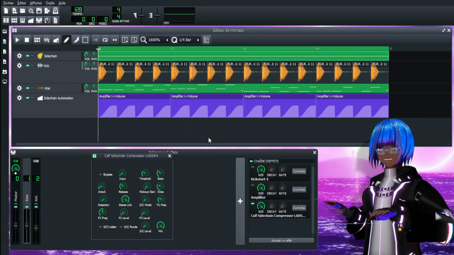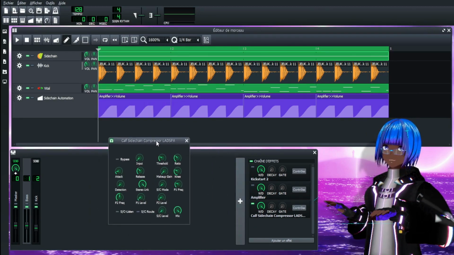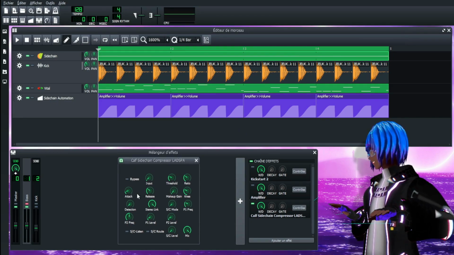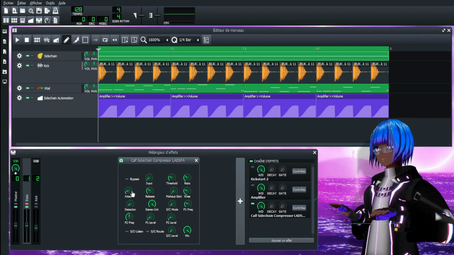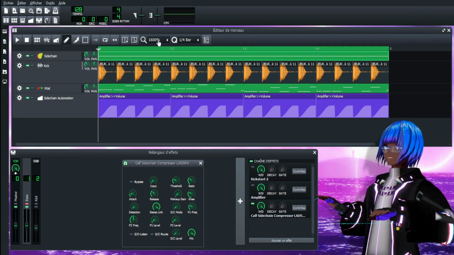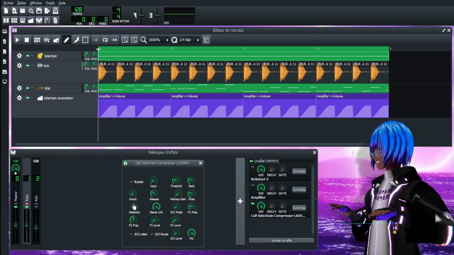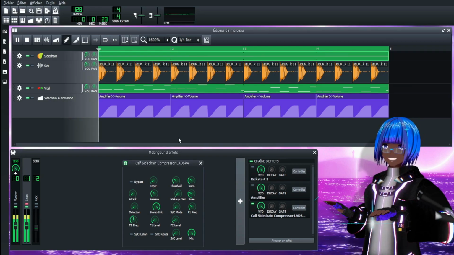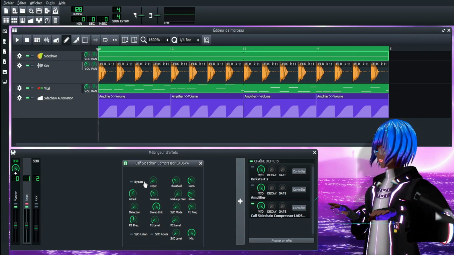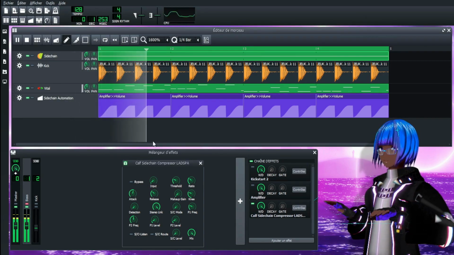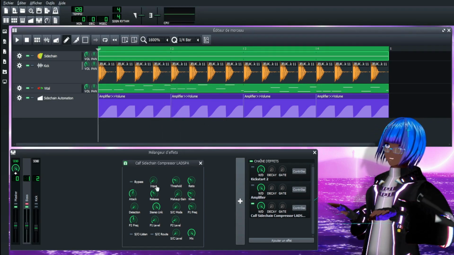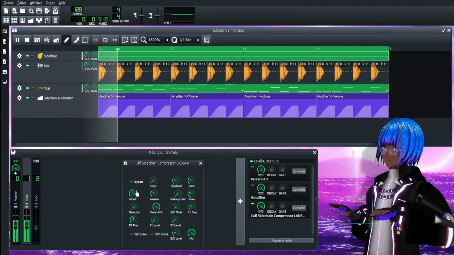we have a basic sidechain, but we can do a lot more with that. The only things I would recommend you play with are the attack, the release, and the ratio. The attack is kind of like how much volume you want to duck. So basically, if you go all the way to 0, then nothing will be heard at the beginning. But if you put it at some amount, there's no silence. So personally, I just prefer to put it at 0 so there's no sound at all.